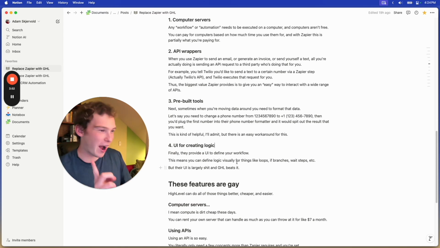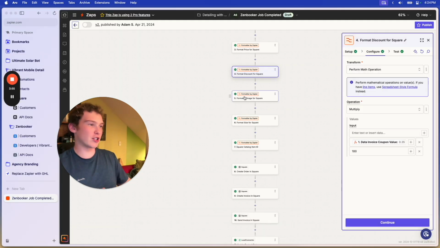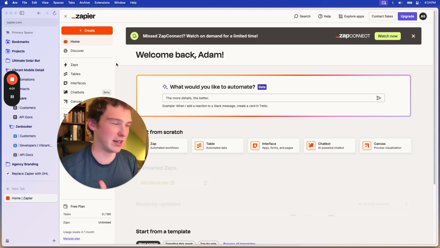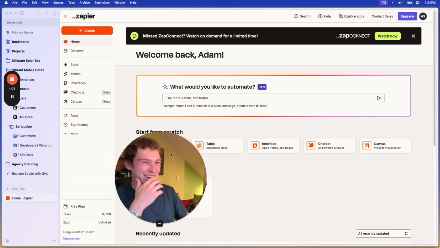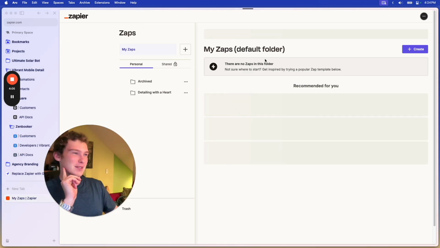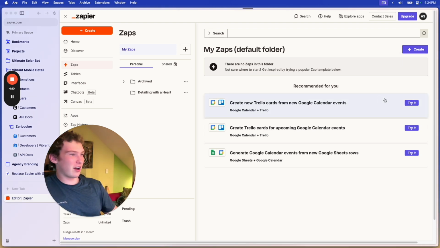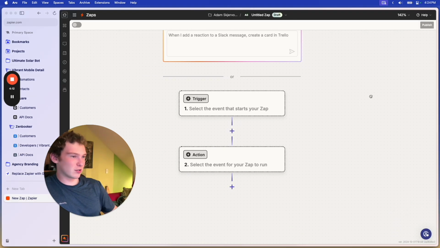And then lastly, the UI for basically creating the logic is the last thing that they provide. And I just want to show you how angry this makes me sometimes, okay? So if we go to Zaps, first of all, dude, this is the most fucking unpleasant app to use. Everything's always reloading.